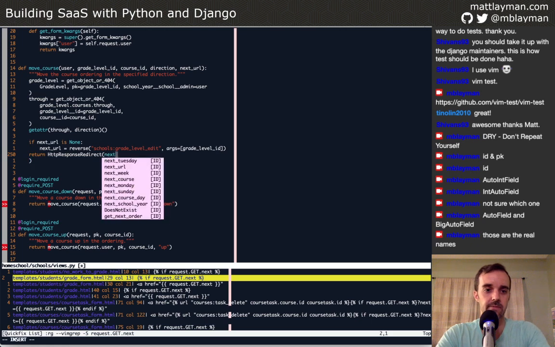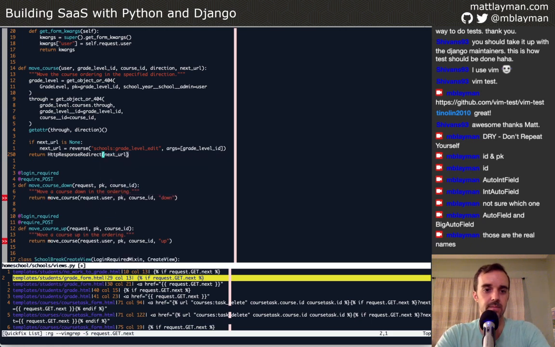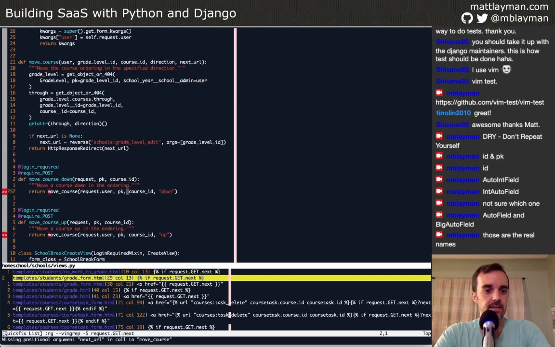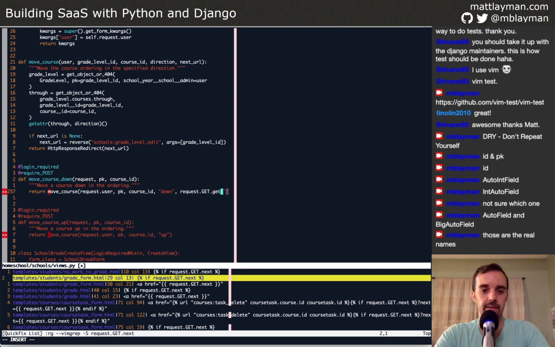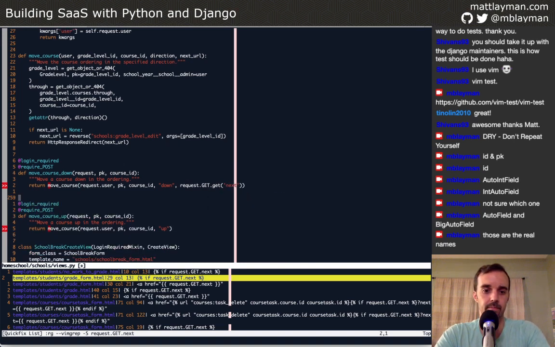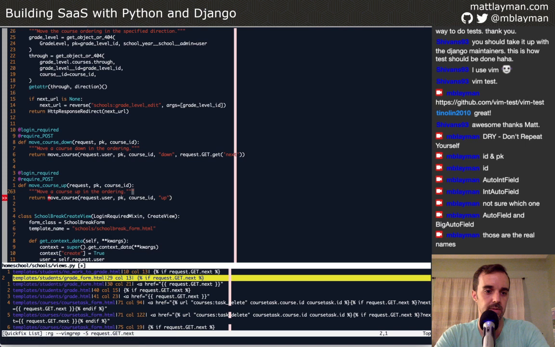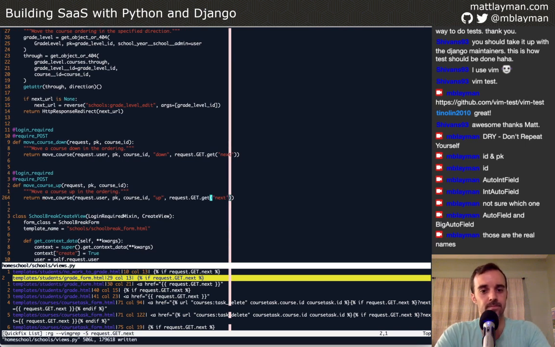So that's the safe default if I ever mess that up at some point in the future. And what we want to pass in to this argument is request.get and then get next. Hopefully that was clear. If it wasn't, sorry.